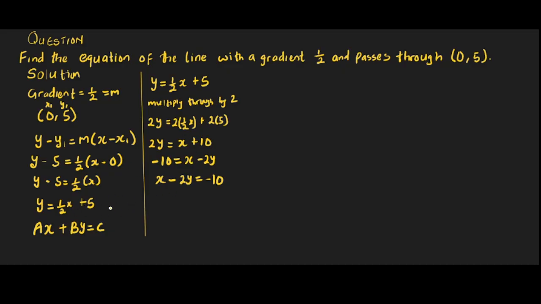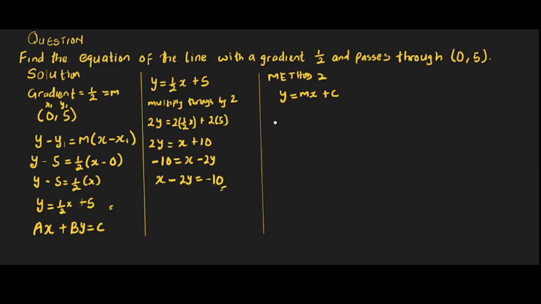So we have rewritten this to be in the general form. The equation of the line can be this or this, but this is the general form, while this is the gradient intercept form. Alternatively, we could also solve this using this approach. Method 2. We can also solve this using the gradient and intercept form of the equation, that is, making use of y equals mx plus c.